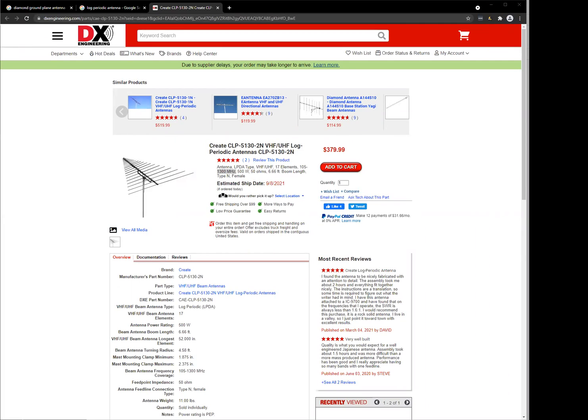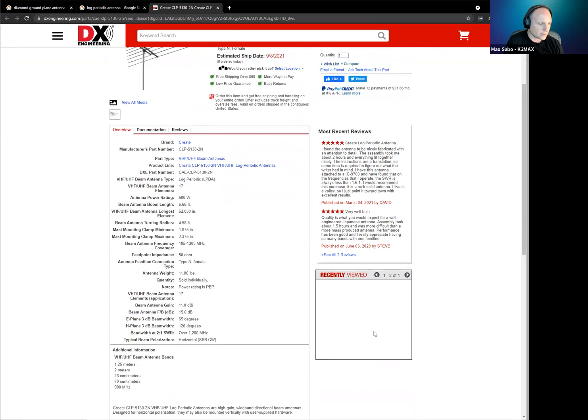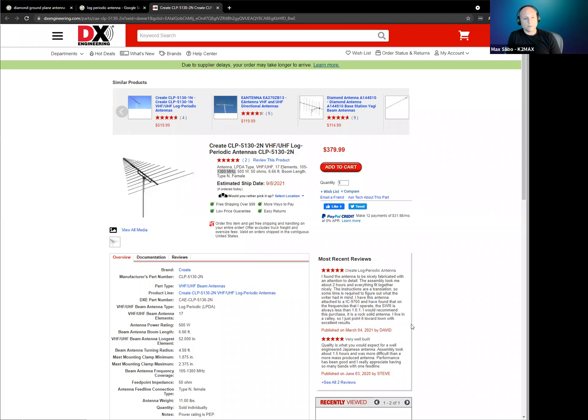Okay, so here's an antenna example of a log periodic. The great thing about log periodics is that they're fairly wide band. This particular one is 105 to 1300 megahertz. I don't know if this is necessarily a transmitting antenna. Log periodics typically are great receiving antennas, and they're very wide band, which is why people like them a lot. But they don't necessarily make for great transmitting antennas.